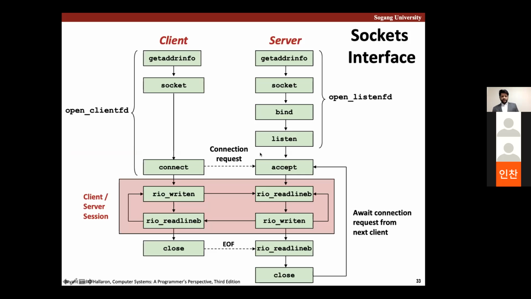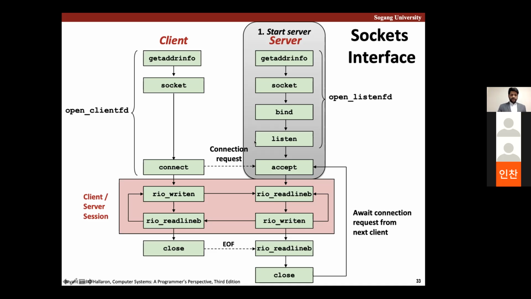This figure gives you an overview of the interface in the context of a typical client and server transaction. We see a client and a server, the whole I/O stack, and how they communicate with each other. First the server starts. We need to initialize our server, and once it is running, it has methods like socket, bind, listen, accept, and getaddrinfo.